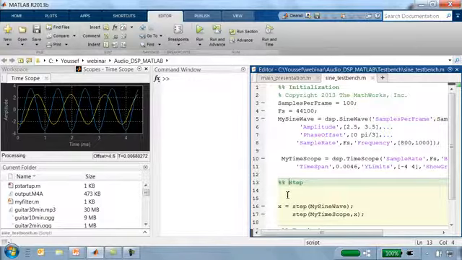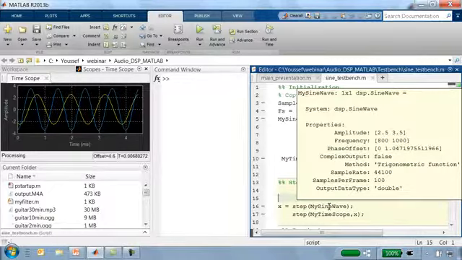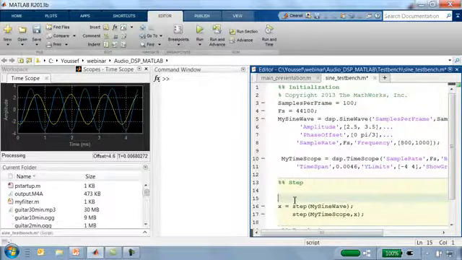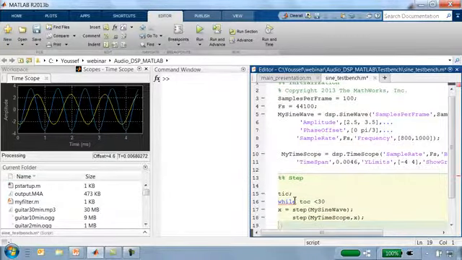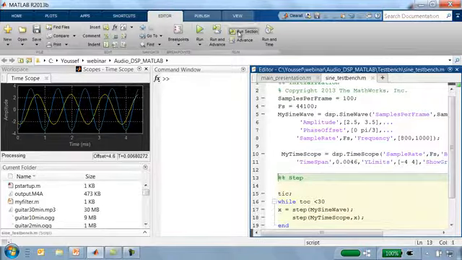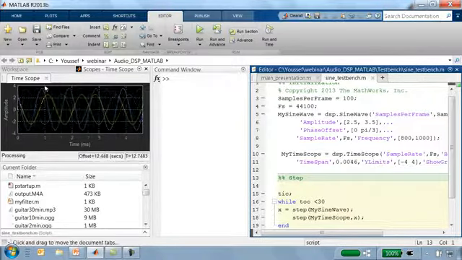Okay, how do you create that stream processing loop, or process in a loop? Sometimes we call it MATLAB in a loop. All you have to do is add the while loop. So let's say I want to run the loop for 30 seconds. Let's use tic, which is a timing function, and while toc is less than 30 seconds, run the following. And here's the loop. Let me save it, and let's run the section here. So I'm looping for 30 seconds right here.